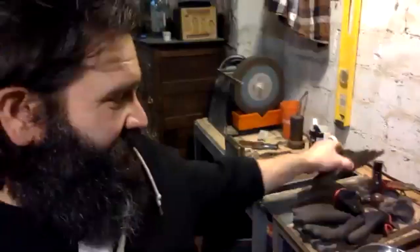So I do a lot of rehabilitation of tools, like hand planes and stuff. I had to interrupt you and tell everyone that you actually have two studios. This is my studio for when it's raining. I live out in the country, and we have a barn that is my fair weather studio, and that's where I do most of my work.